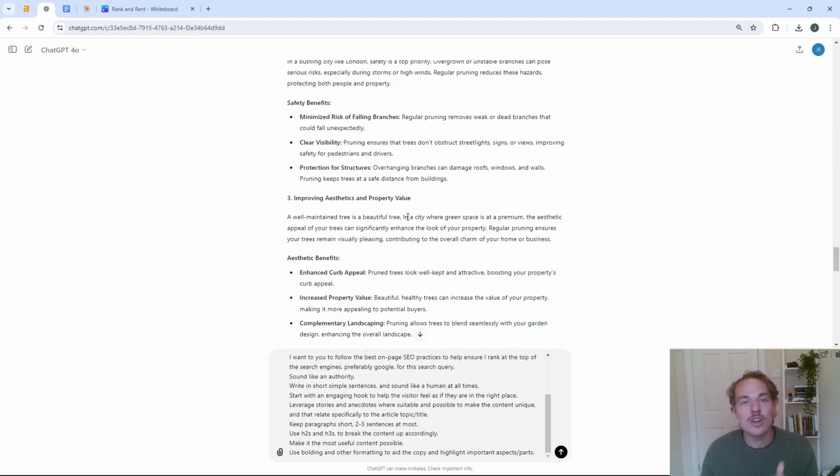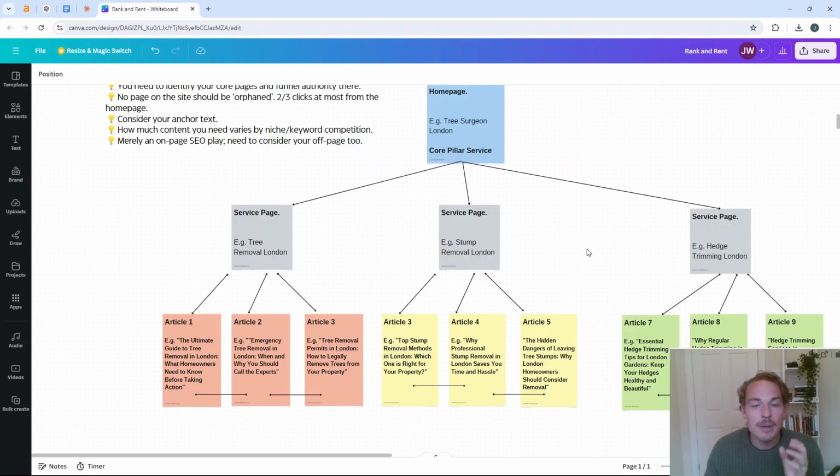That's how we can quickly and effectively create the content that the algorithm is expecting to see on our site, and also high quality content that could even start generating us leads. At which point it is all a matter of interlinking. You can build something out like this.